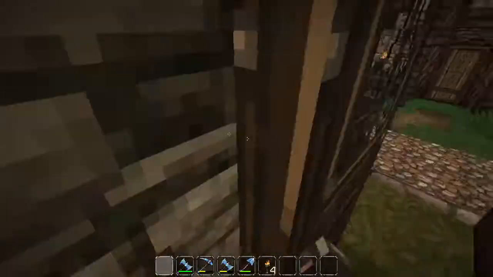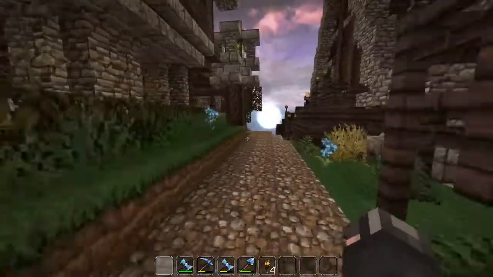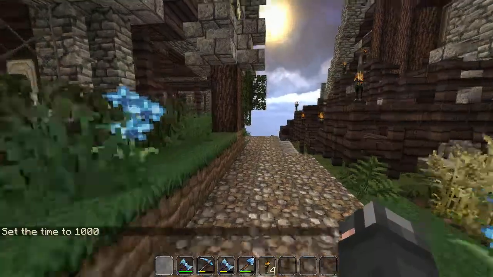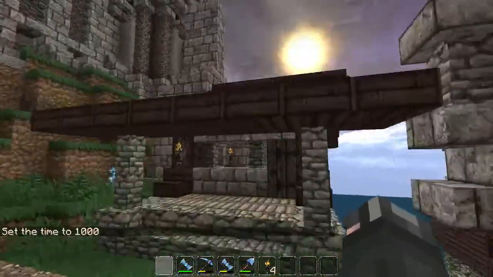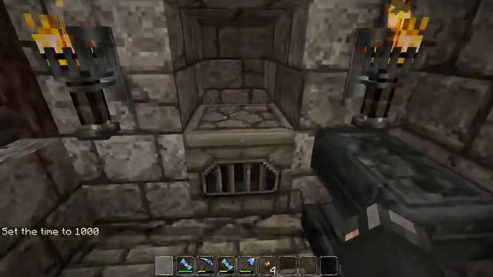We'll take a look at the, what's it called? The blacksmith shop. So the blacksmith shop is one of the earliest builds that I made here on this island. So it's definitely plain, not a whole lot going on, but I do quite like it. Yeah, it definitely is plain.